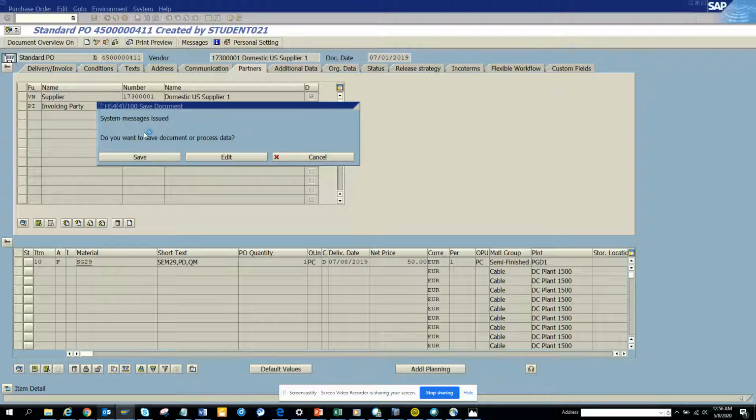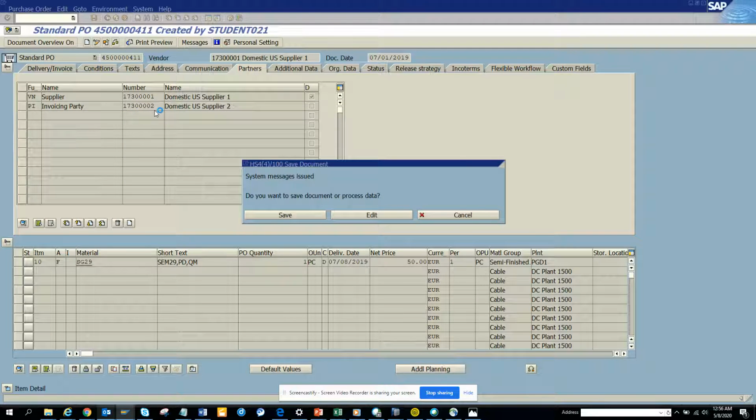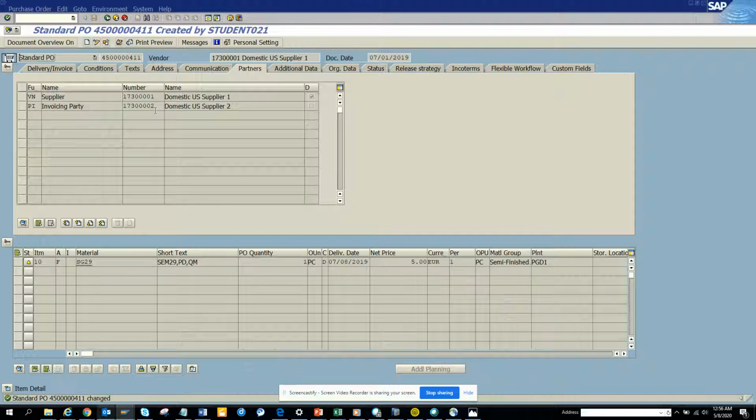Here I can see a system message issued, so it's saving. In the meantime, what happens is when there is a different vendor, here 173. Imagine you are working with GE, and the ordering address is GE, but you are going to pay GE Chemical the dollar amount. You cannot just pay this person, you have to pay this one, which is a different entity.